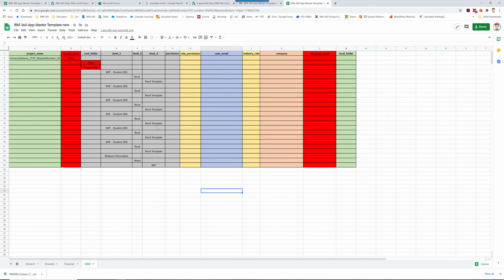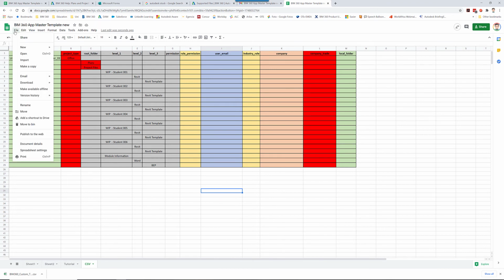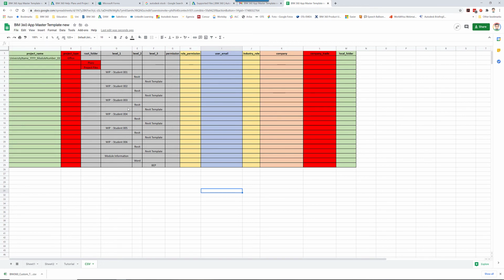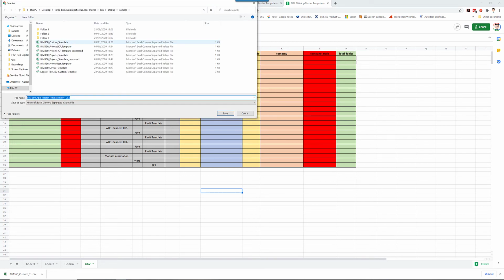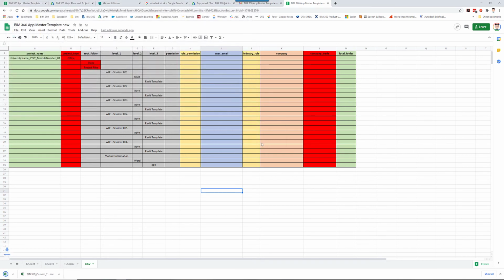Now we're going to save it as a CSV file: download, CSV. We're going to overwrite the BIM 360 custom template. Yes. And now we're going to initiate the script.